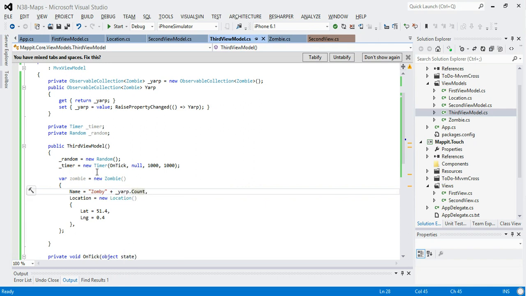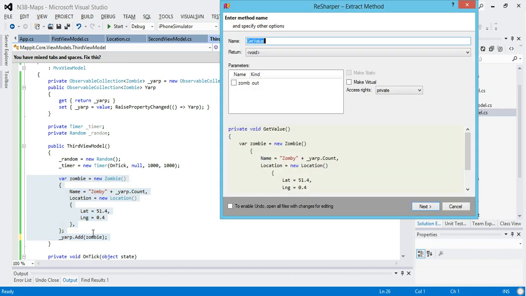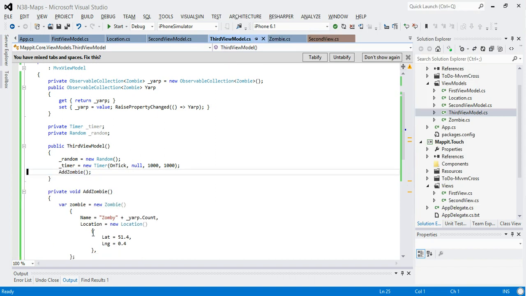And they're always going to start from the nest. We're going to add that into our nest by doing yarp.add zombie. I'm just going to put that into a method called add zombie. That's cool.